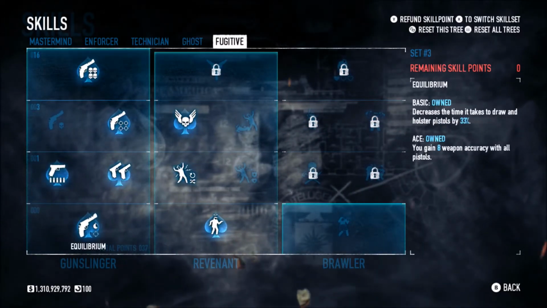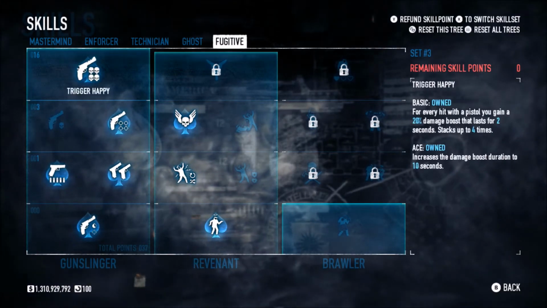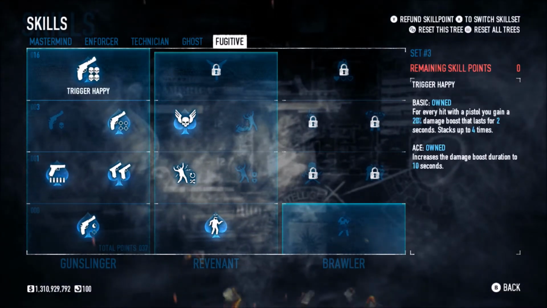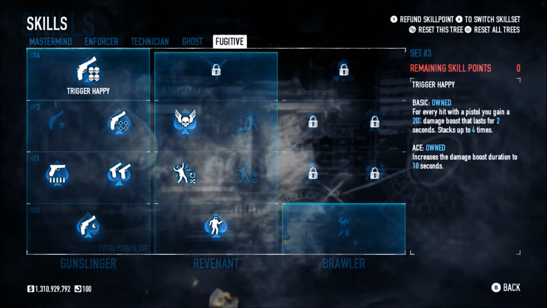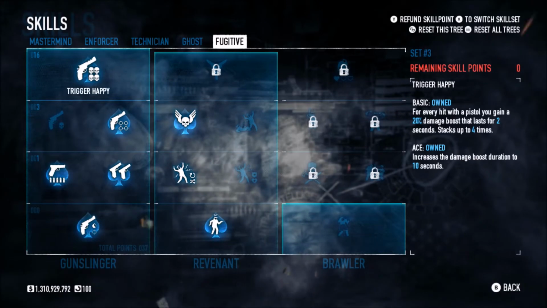And then the Fugitive skill tree, we got ace equilibrium, ace gun nut, ace akimbo, ace desperado, and ace trigger happy. Those of you who watch a lot of my skill builds will see it's quite similar to the gunslinger build. We're just buffing pistols and adding as many things to them as we can.